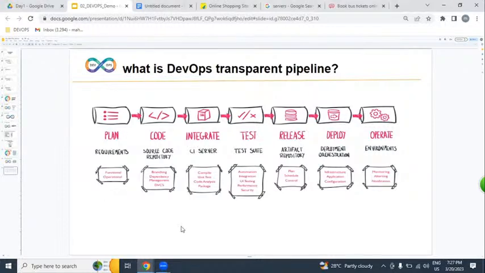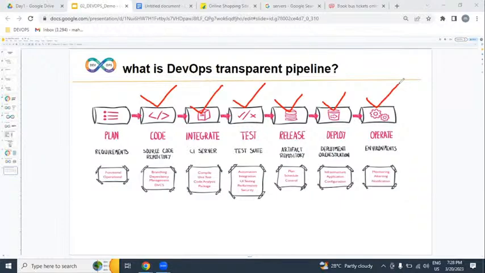In this DevOps process, we have plan, coding, integration, testing, release, deploy, and operation. But in this DevOps process, we are responsible from where? From the dev environment, ending with operation. That means we are part of coding, integration, testing, release, deploy, and operations.